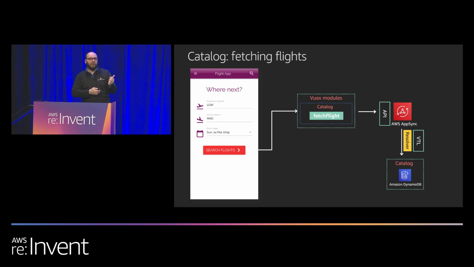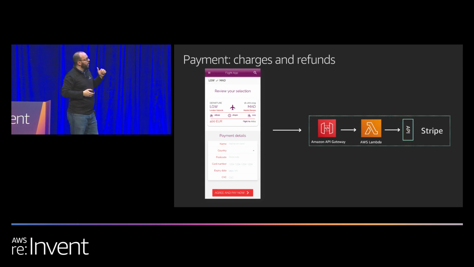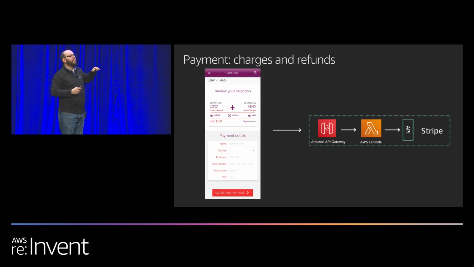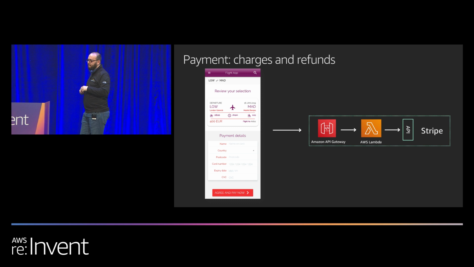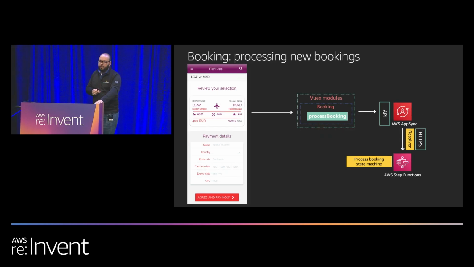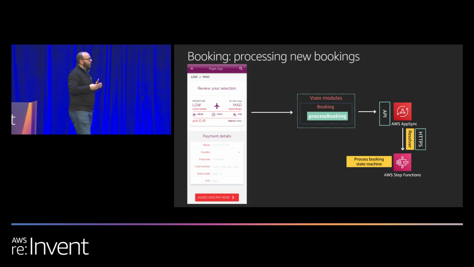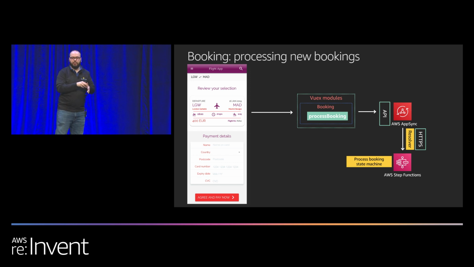What if I want to start payment? Similar to what you already know, once I click agree and pay now, before I start a booking process, you go to API Gateway, Lambda, Stripe, do a pre-authorization of that, and then if it's successful, I go to the next step of trying to do some booking processes. From here, normally you would see a bunch of DynamoDB being called and a bunch of Lambdas being called, but we decided to do it differently.